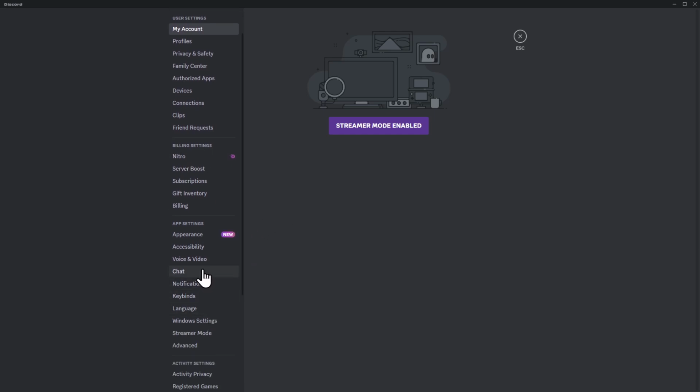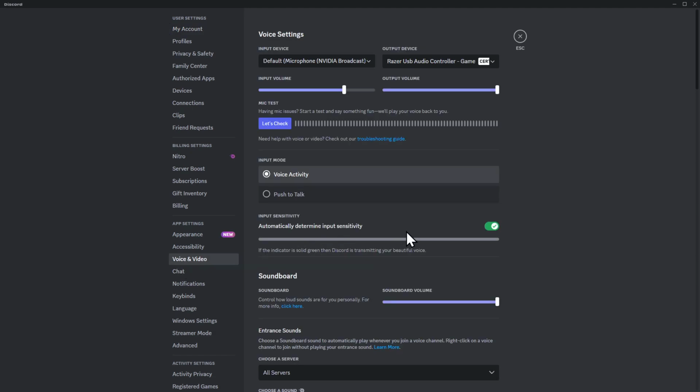Now in your user settings, most will just come in here and go to voice and video. This will show you your input device, which for me right now is NVIDIA Broadcast for my microphone, and my headphones are my Razer USB headphones. You'll see that you can adjust your input and output volume, so as you want to be heard or how you want to hear. Down below, right now I'm set up for voice activity, which means when I talk, it pops up. I'm not going to change that at the moment because it works well.